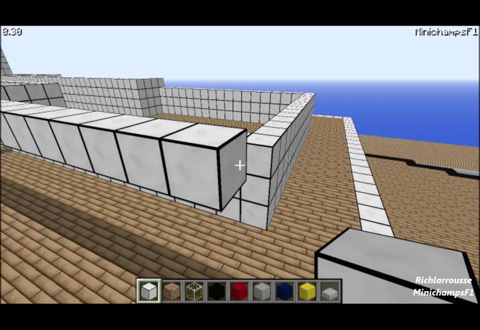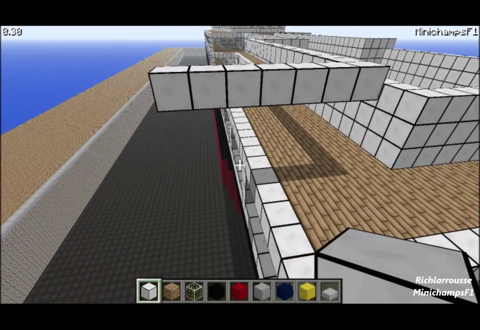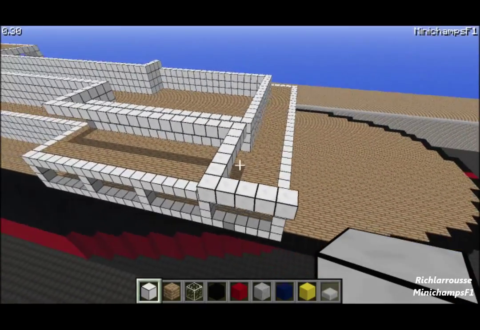Now for the docking bridge, I'm going to build outwards 6 blocks. So go 1, 2, 3, 4, 5, 6, so it overhangs the side. And then build 4 back, so we get 1, 2, 3, 4 like that. And we'll leave that side for the moment and do the same on the other side.